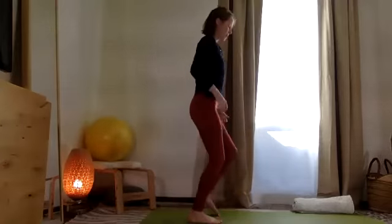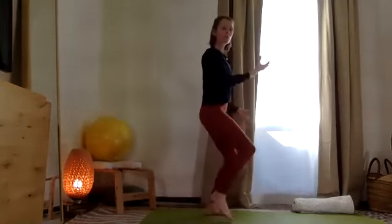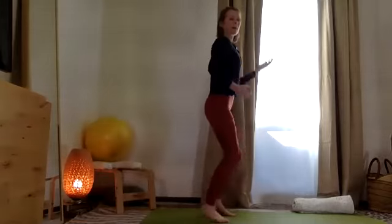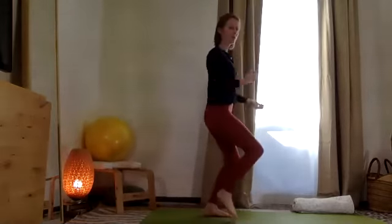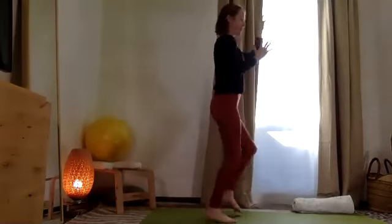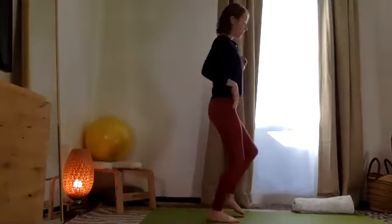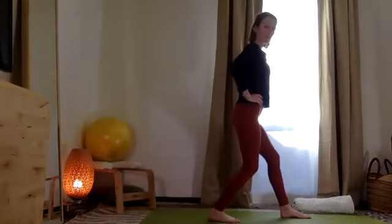So as you turn, again, work out that tension in your feet, those little movements. Good. So these yoga poses can ask a lot. So let yourself kind of relax in between while you're still keeping the body warm. So now left foot, heel, ball, toe. Step some weight into it.